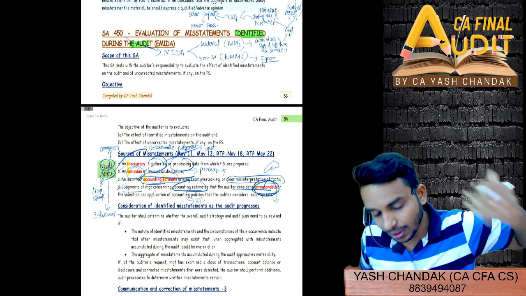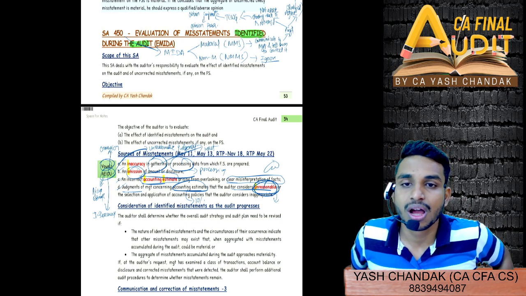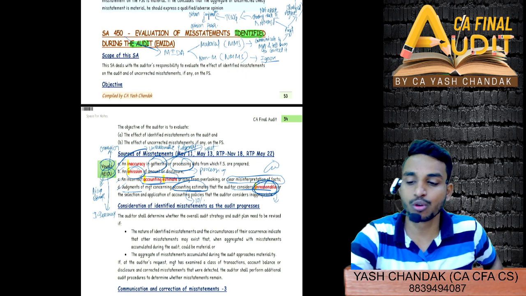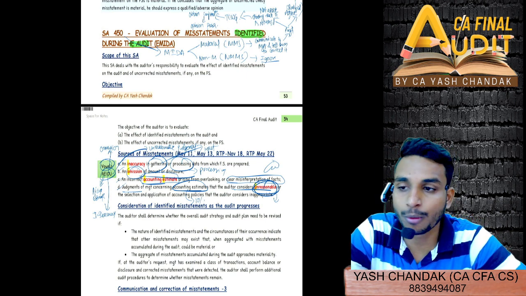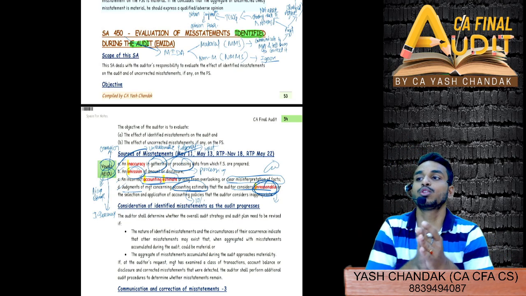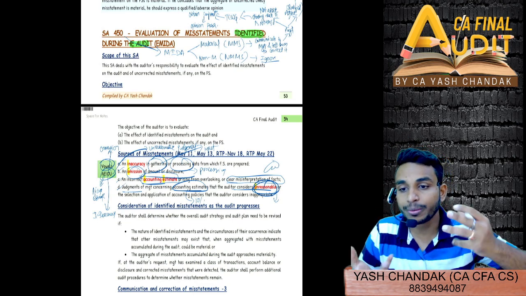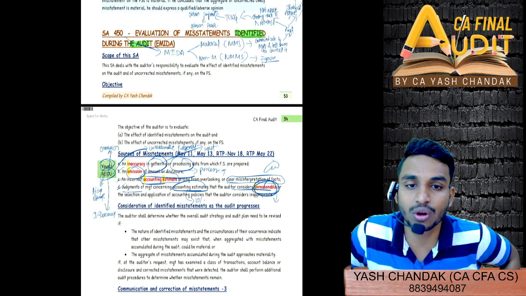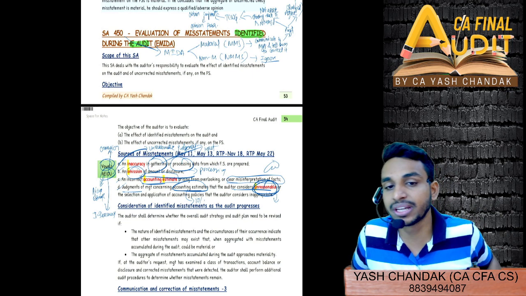So back when the books of accounts were maintained in handbooks or registers, from there till now, what we have implemented is the ERP SAP environment. So in a sense we have to assess ourselves whether we'll be able to audit in an automated environment. Everything is technology driven, not just accounting software but even other software of the entity.